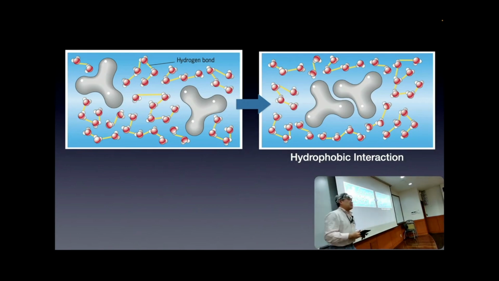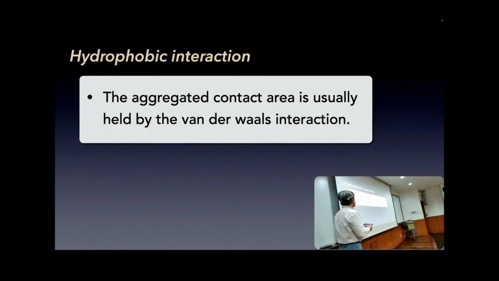So, this is another very good diagram I found on the internet by Googling. So hydrogen bonds in the watery environment, and let's say these two molecules are big fat molecules like hydrophobic molecules, and they will aggregate together due to this hydrophobic interaction. However, along with this surface area, the van der Waals force is formed, and that's the reason why they are kept together. That's what it says, okay?